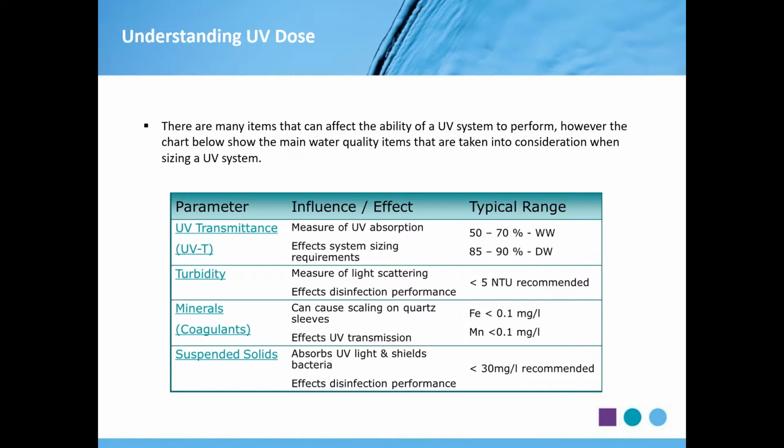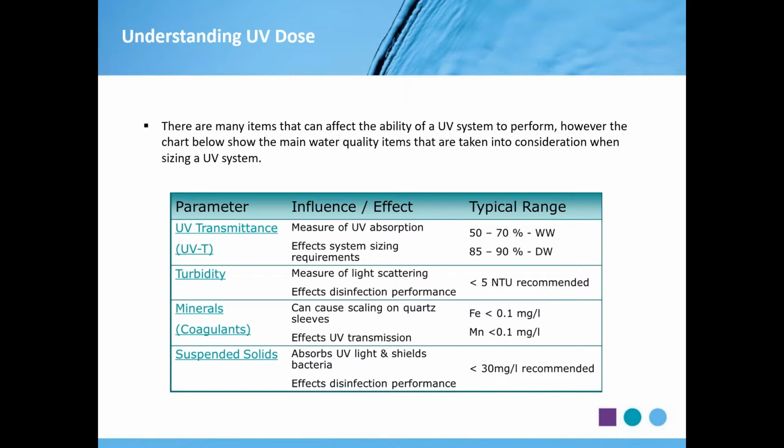One of the biggest parameters that we look at is something called UV transmittance. UV transmittance is really just a measure of the percentage of light that's going to penetrate through a water sample. So 100% transmittance is like deionized water that's very pure, with nothing in it that is going to scatter or absorb the UV light. And as you get down in scale, whether it's municipal water that has a bit of chlorine residual in it or wastewater, that percentage value will drop.